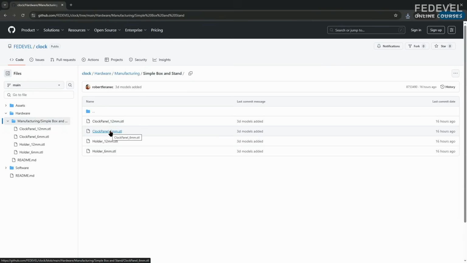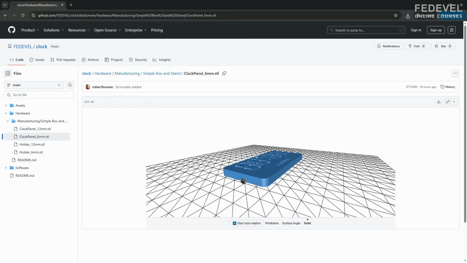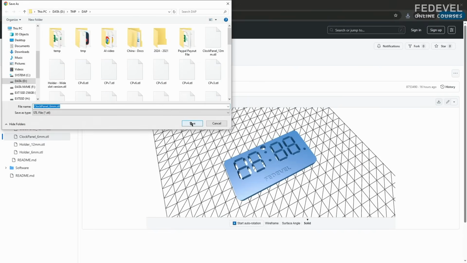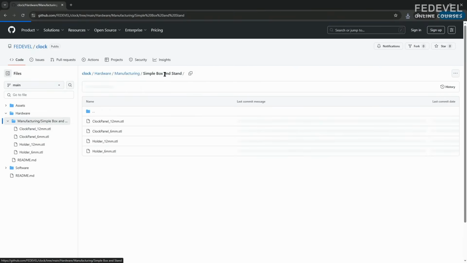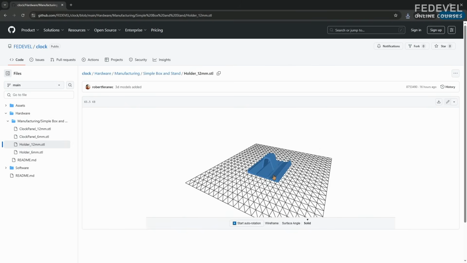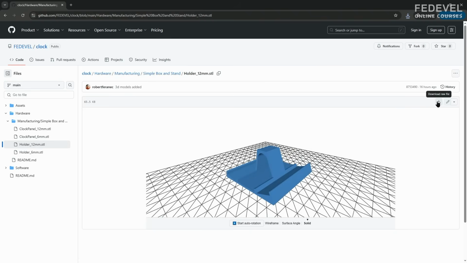There is also a thinner one, this one. It looks really cool, but the light is nicer in the thicker panel because it spreads better. And this is the stand. So there are two stands.